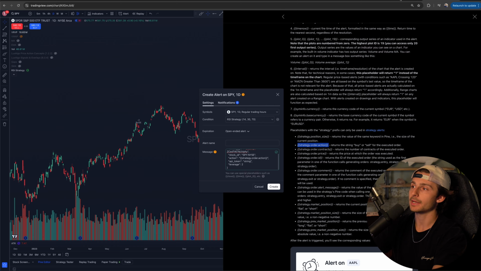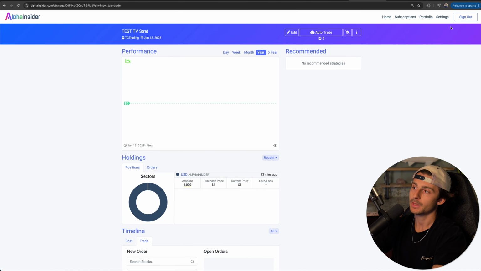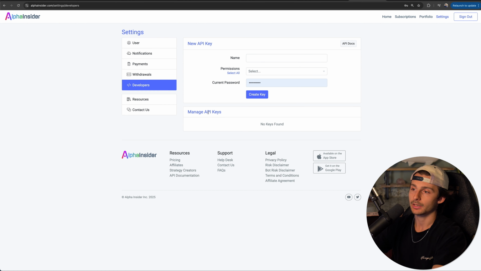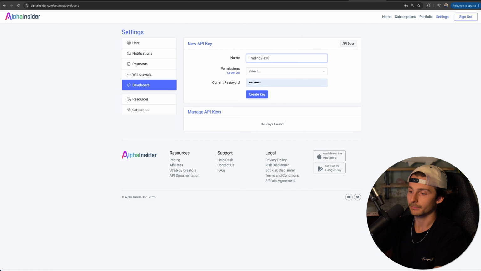Next will be the API token. So I go back to AlphaInsider and back to my strategy here. Then I'm going to go to settings and down to the developers section. I'm going to go to where it says manage API keys, or underneath this, you'll see the API keys. I'm going to name this one as a new API key. I'll name this one TradingView test.